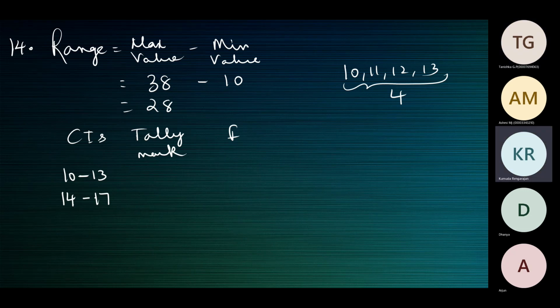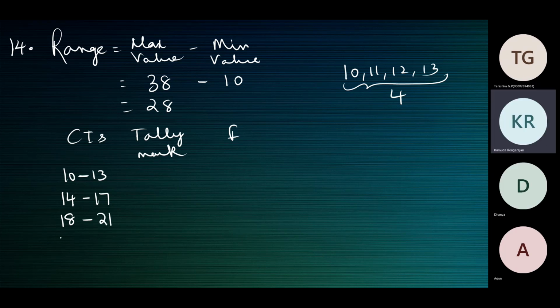Yes, ma'am. Now then what will it be? You should not start with 17. You should start with 18. 18 to add 3, 21. Then don't start with 21. 22 to 26, ma'am. That's what it is. When it is inclusive, the class size will be 4, but the difference will be only 3. See here, 10 to 13. The 4 numbers are 10, 11, 12 and 13. But when you subtract 13 and 10, you will get only 3. You will not get 4.